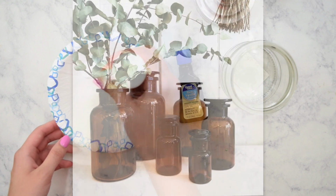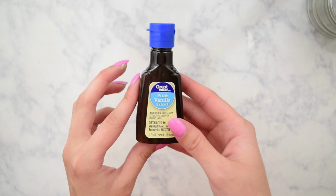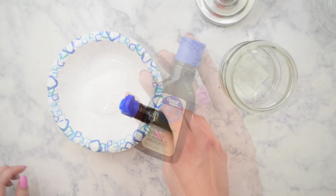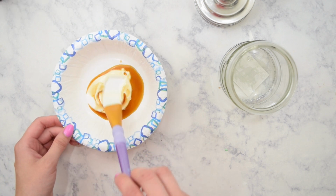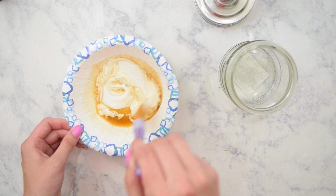I'll put a reference picture on the screen if you don't know what that is. So I thought, what has that ambery color besides mixing food color together to try to get brown? And I thought of vanilla extract. Well, I didn't think that through quite enough because vanilla extract is made out of alcohol, which is going to cut through the Mod Podge and turn it into a very soupy mess.